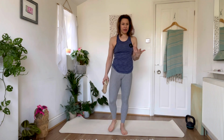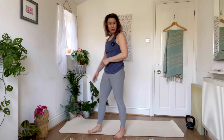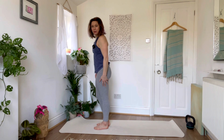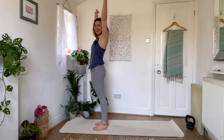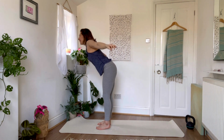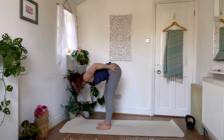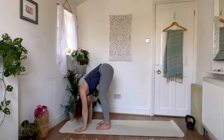Take a deep breath. We'll do a vinyasa between one side and the other. Shoe on the floor for a moment. What a relief a vinyasa becomes, hey? Inhale, arms up. You can make it funky if you want to, or just quite simple if you feel like it. So hands down, you can move if you want to. I don't know why I'm touching my bum, but anyway, hands on the floor, step or jump back.